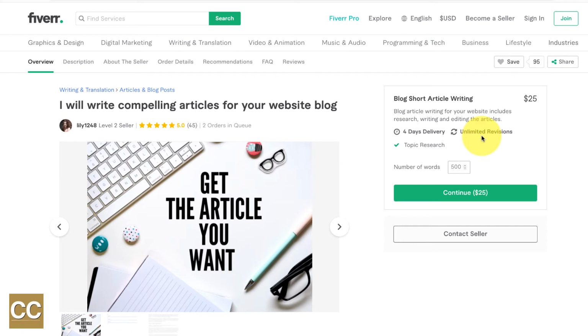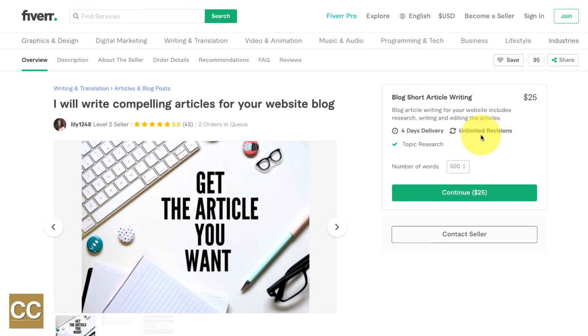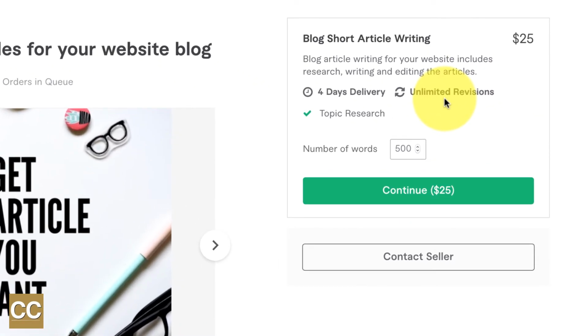The number of revisions matters, especially if you and the person who's writing it aren't on the same sheet of music. Again, as you do this, you're going to gravitate to one or two people and you're like, I want to keep working with that person, because that's basically what you're doing here: trying to find somebody who is going to do a service that you're going to want to use over and over again, that gets what you're doing, or you like the way they work.